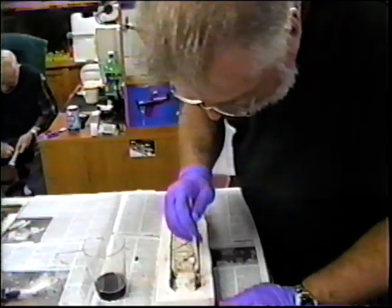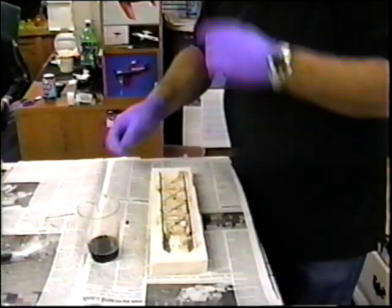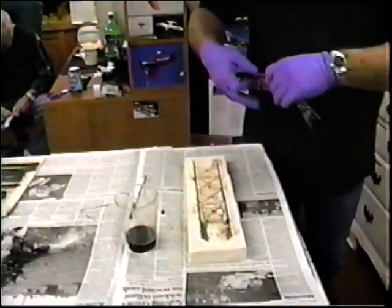Some people have expensive women. I've got expensive women, too. Wife and daughters, right? All right, let's pack. Pack, baby. Pack away. Let's see you pack.